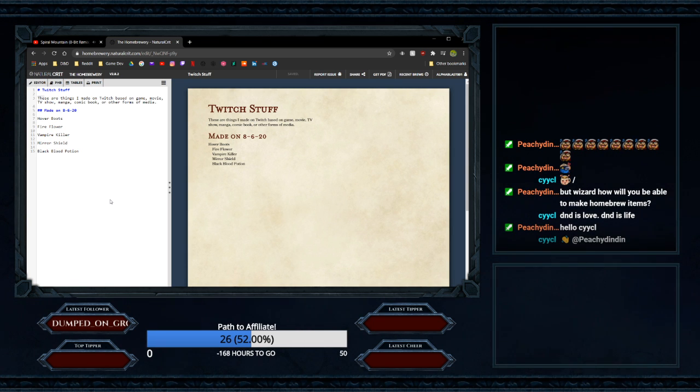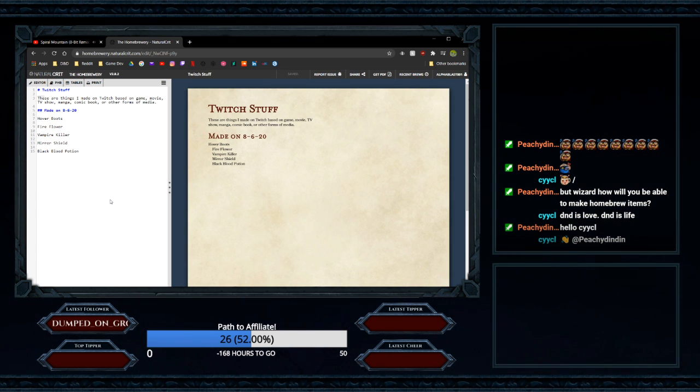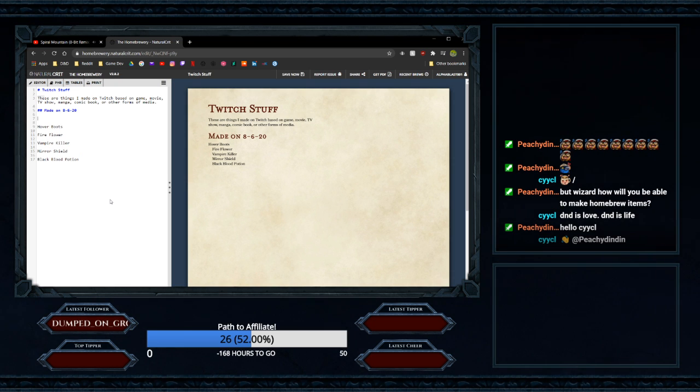How would I be able to make homebrew items? Mainly making it through this website called Homebrewery, which you can just look up. And yeah, so let's go ahead and jump in on this.